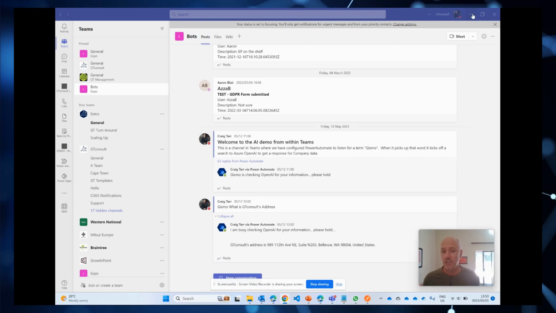Well, it was actually relatively easy. The biggest problem is that both of the scenarios, using Azure OpenAI as well as the SharePoint indexer, are in preview.